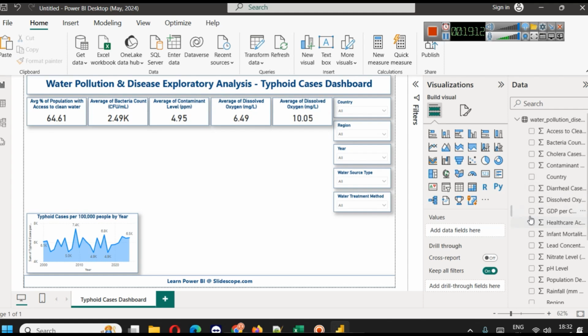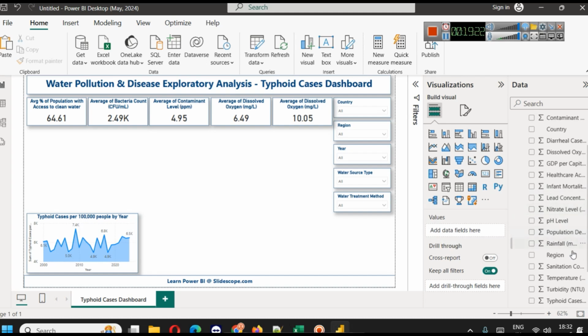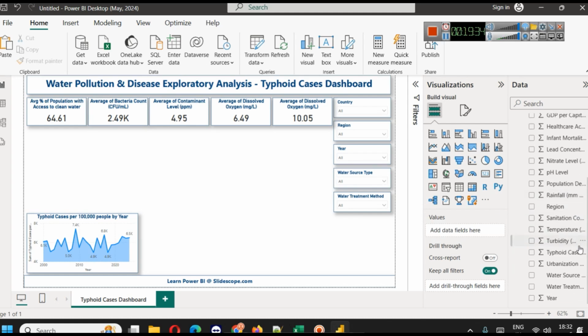Other types of parameters can be something like healthcare access index, the infant mortality rate, the GDP per capita, right? We can also put population density. So these are not related to water disease, or not related to water concentration, but something else.